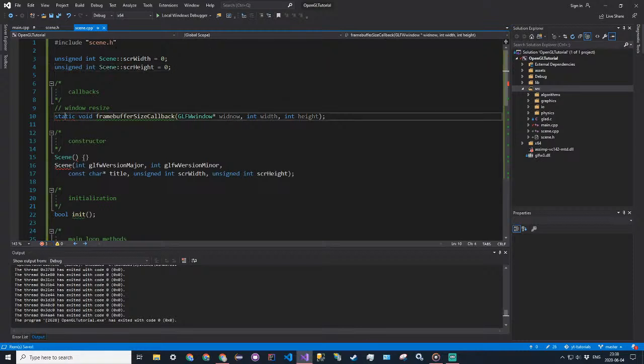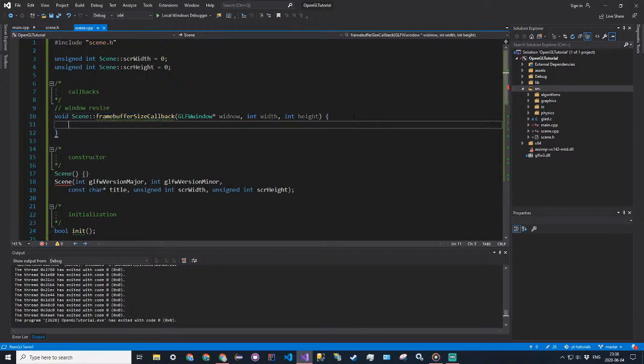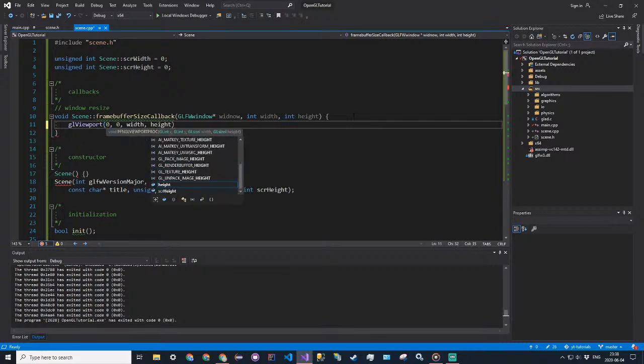And then for the callback, we're going to delete the static keyword and then add our scene class tag there. All we're going to be doing here is just say glViewport 0, 0, width, height.